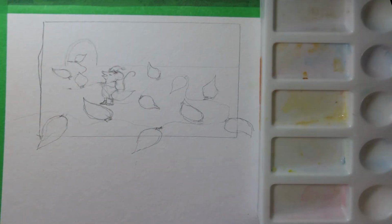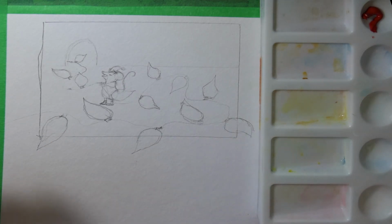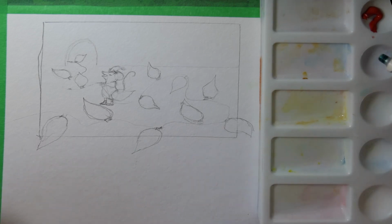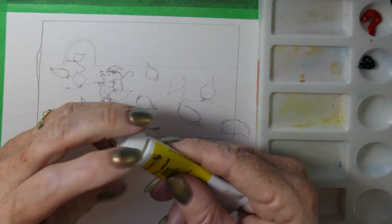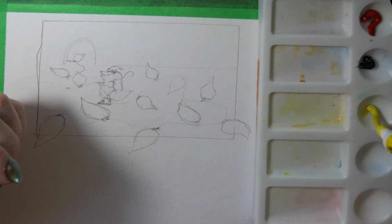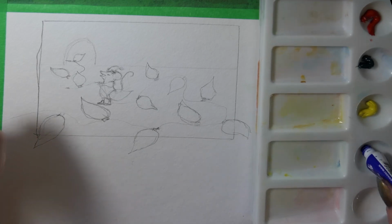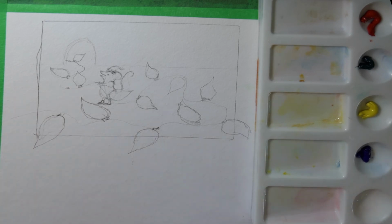So the paints I'm going to use today are a cadmium red. I'll put some of that in my palette. This is just a Winsor & Newton paint, and I'm going to use an intense green, which is phthalo green, same brand of paint. And I'm using a Reeves Lemon Yellow, and a Reeves Ultramarine. It doesn't matter what brand of paint you use, just use what you have available to you.